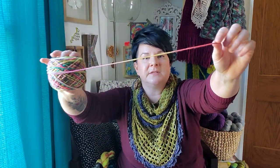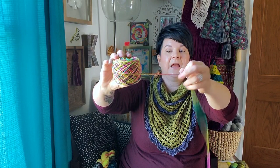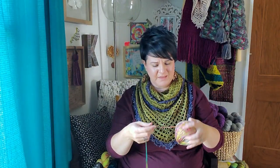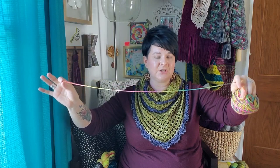So this is a yarn that was in my mom's stash. It's caked up, but because I have it caked, I can show you the color runs. Do you see how short those are? We've got a salmon-y color, and then it fades to yellow, and then to a peach, then a pink, then a green, then a darker green, then a lighter green, and then a black, and now we're back to salmon. So within not even 36 inches, we've run the whole gamut of the colors. So those are very short color runs.